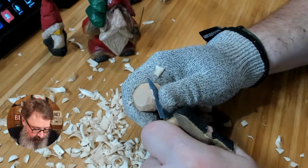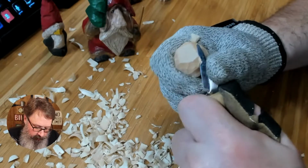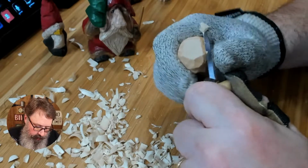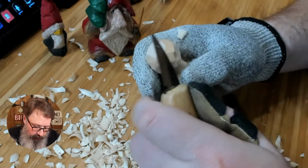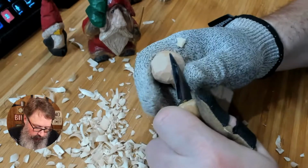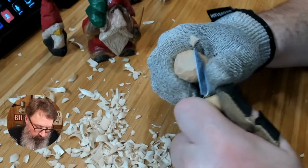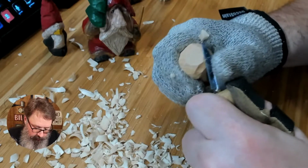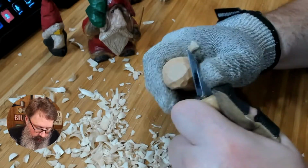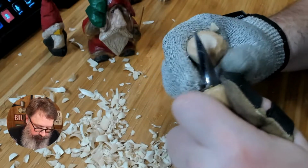You see how that's harder even at this top here when I'm going across it. So you just have to be really careful. Get your fingers out of the way. Take small cuts because it's hard and a little bit slippery. Make sure your knife is sharp. Actually, you get cut more with dull knives than sharp knives, because dull knives tend to slip, and it's a little more dangerous.